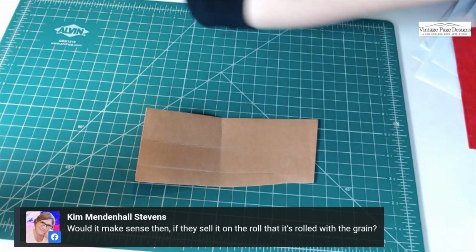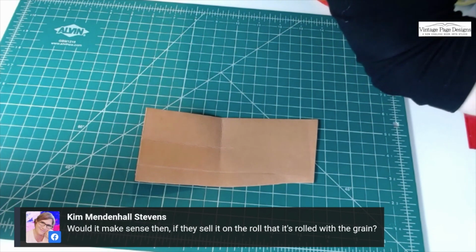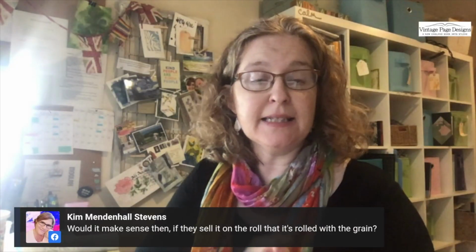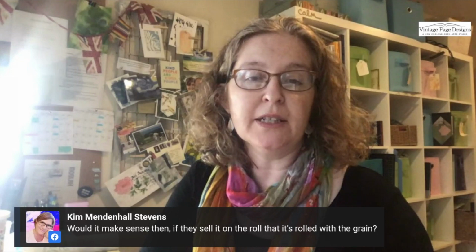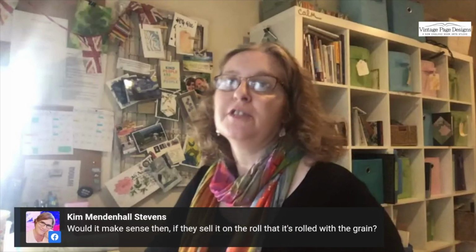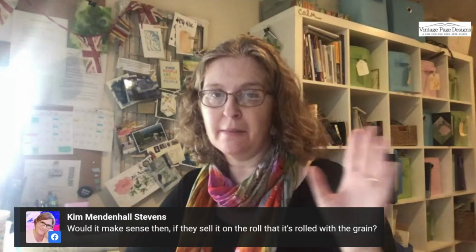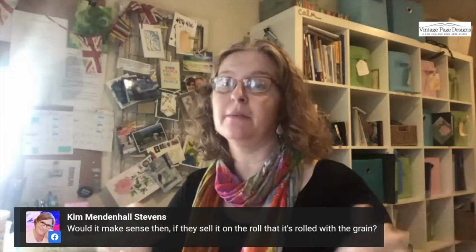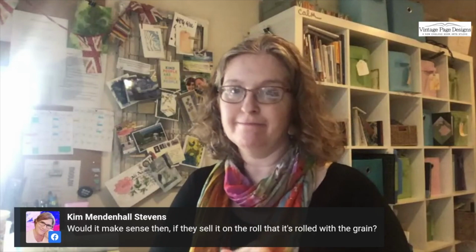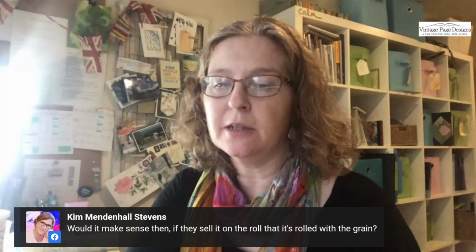Here's a good question from Kim. Would it make sense, if they sell on the roll, that it's rolled with the grain? But it's not. I have bought Kraft Tex rolled and the grain has not been going with the roll. Some have, some haven't. And I contacted them and they said they can't guarantee which way it is. Terry says she's used it in an embossing folder.